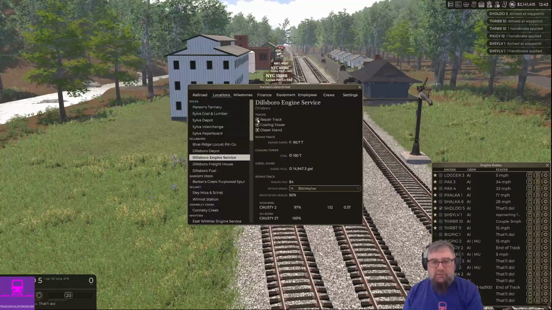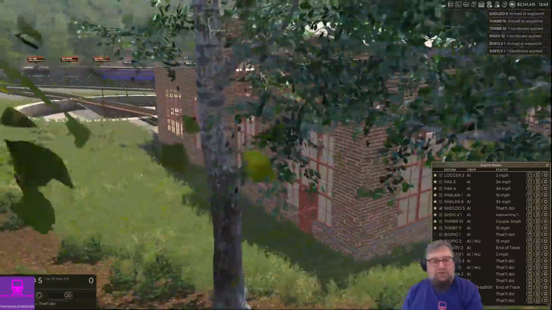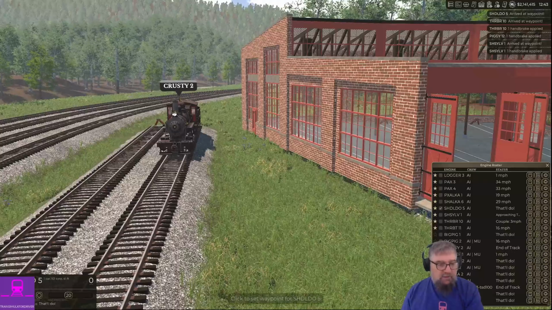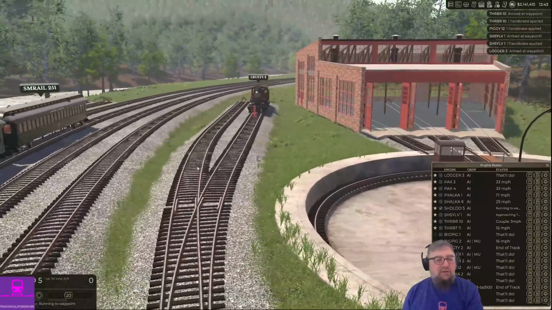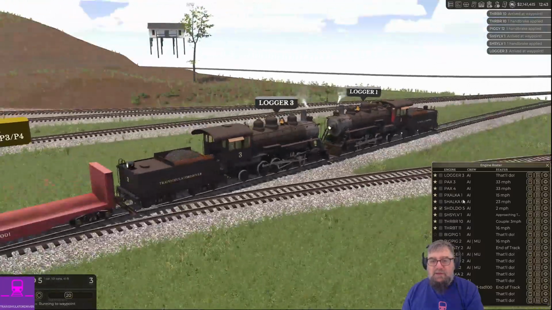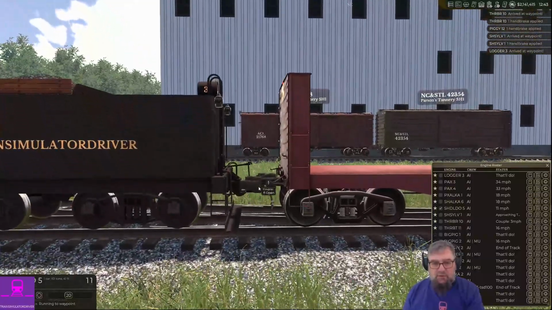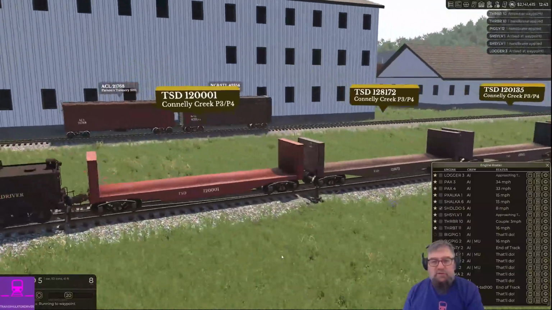We can send you back where you belong. Dillsborough Engine Service Repair Track. And let's choose a slot to put you in like we had before we ran you into Throbber's nose. There we go. Let's plonk you there. Lovely. Fantastic. You can hear it running in the background. Logger 3, you've reached your point. Very good. So we will unhook you.